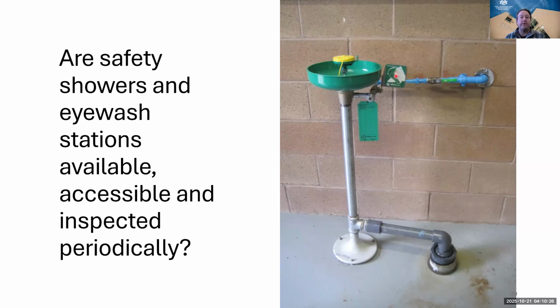The first time that you use an eye wash station like this, you don't want it to have been installed for 6 years and nobody's used it since then, because everything in this pipe right here is going to have sediment collected in it. It's going to have corrosion products in it. And so, if it hasn't been inspected recently and used, you're going to get a bunch of foreign material in your eye. So it needs to be exercised every so often.